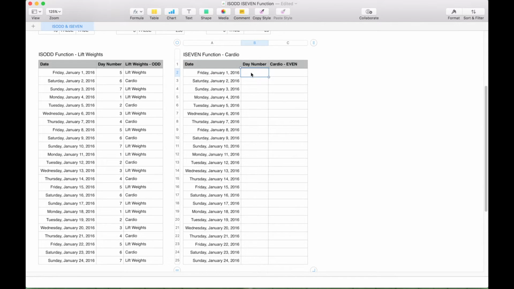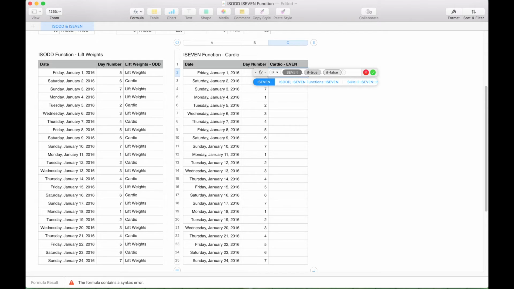So let's put in the numbers for our days. We'll use the WEEKDAY function, put in the date for the first argument, and again, we want to make Monday the first day of the week. We'll drag that down. We're going to start out with our IF statement, and our if expression is going to be ISEVEN. Put in our day number.